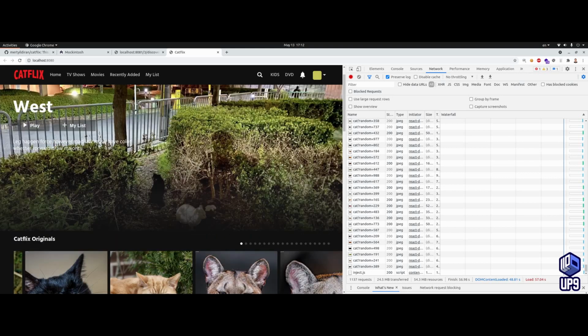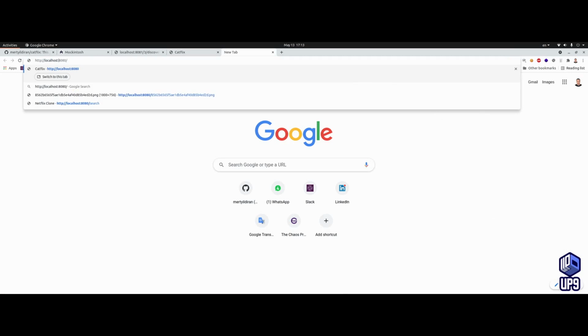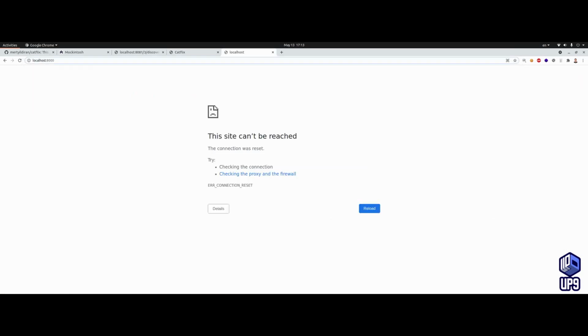So yeah, I can talk about one last thing, and it is the management UI.